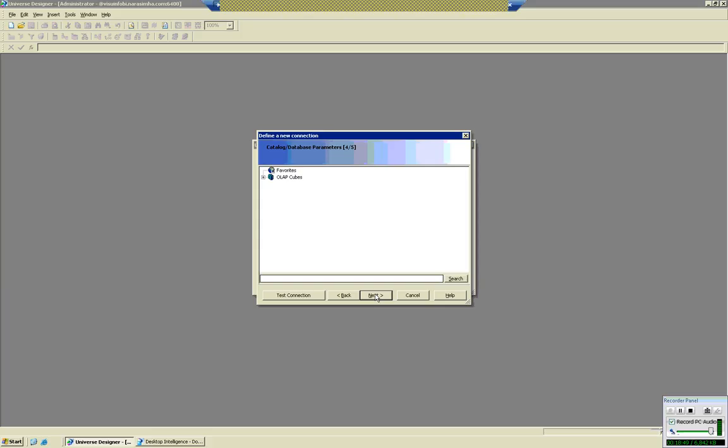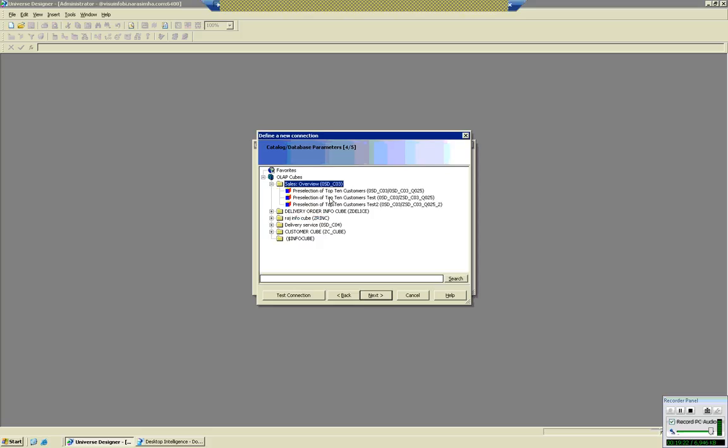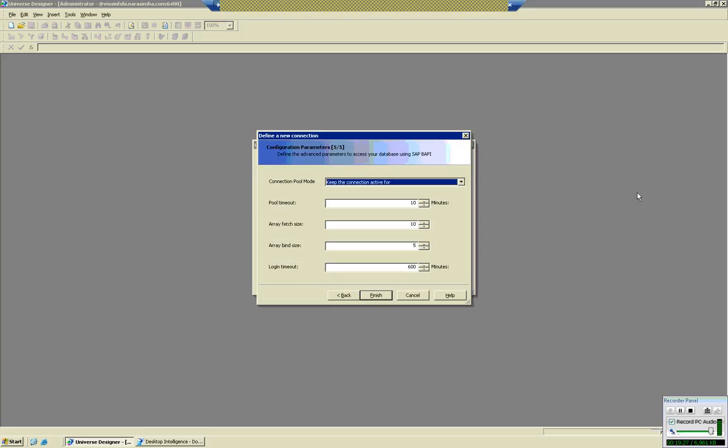Yes. See that whenever I connect to the SAP business warehouse system, the available cubes which are designed by the SAP business warehouse people will appear here. These are all the info cubes developed by the SAP business warehouse people. They will maintain the cube concept. Okay, there is no cube. Let me create another one. Okay, some cubes are designed by them. Okay, then click on next. Finish.